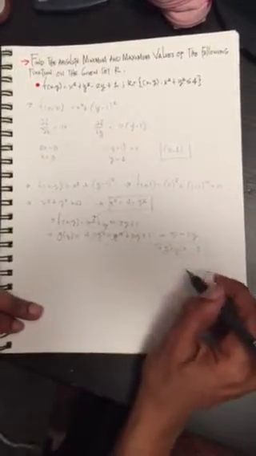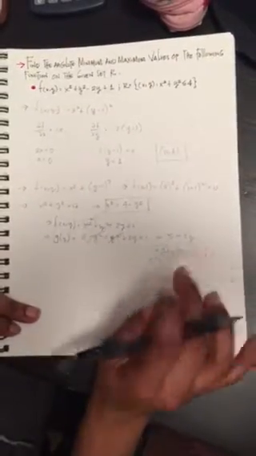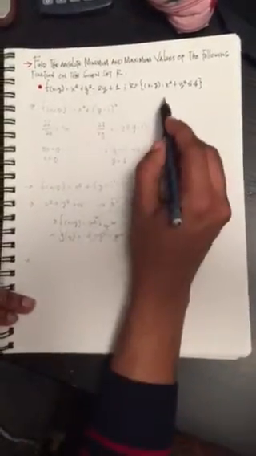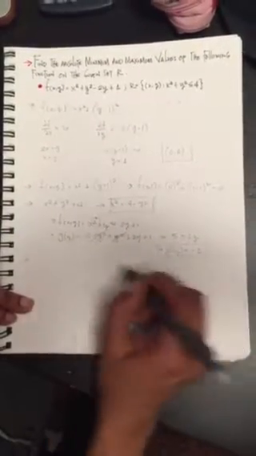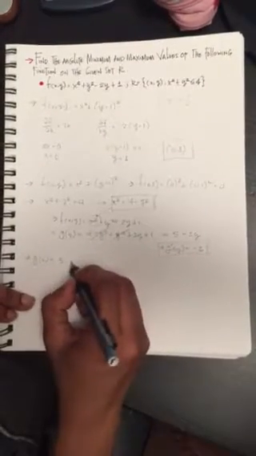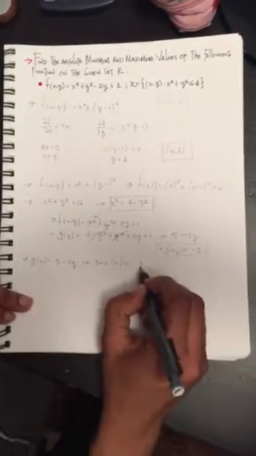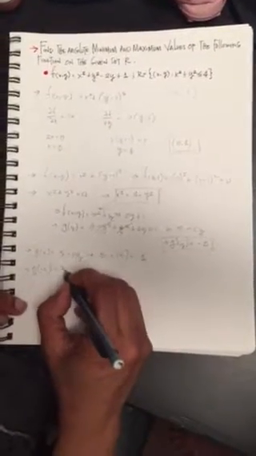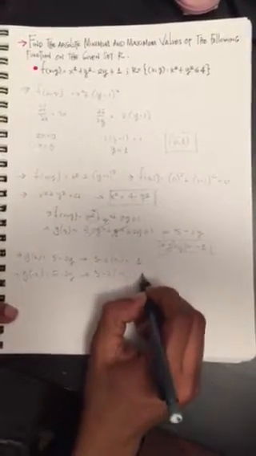Having this done, now we can find the value of this function at the critical points. Remember that I told you the boundaries for y are going from -2 to 2. So I'm going to put these in this equation. We have g of 2 is 5 minus 2 times 2, which is equal to 1. And we have g of -2 is 5 minus 2 times -2, which is equal to 9.